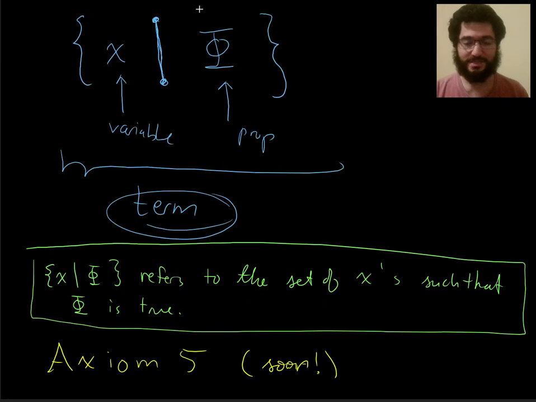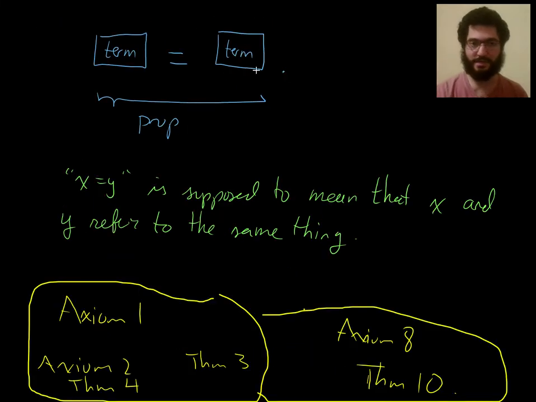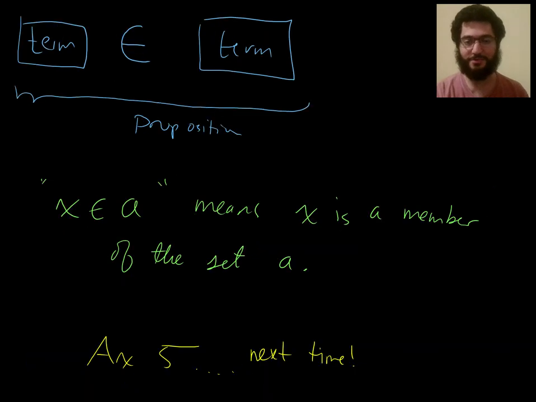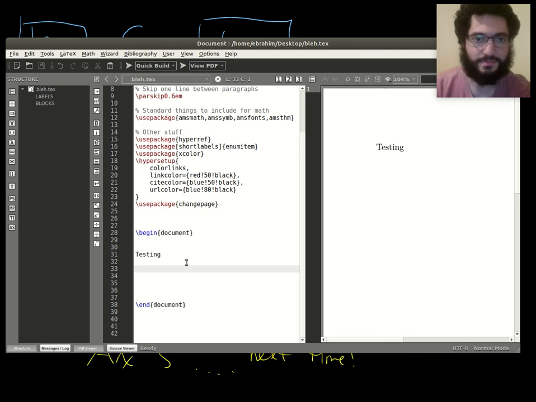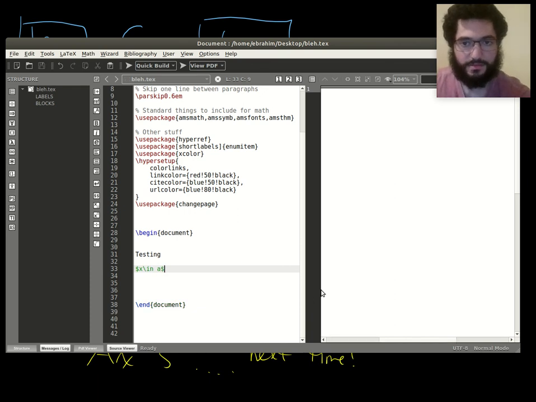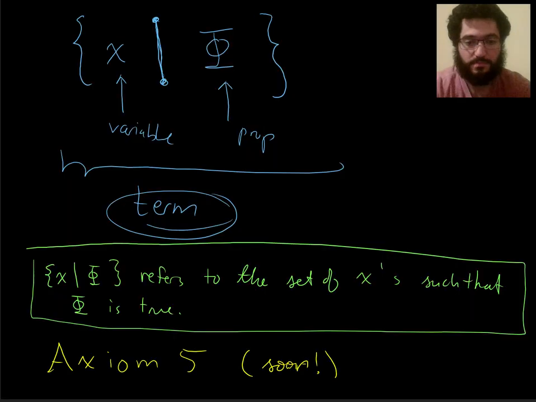Before I end today's lecture, one last thing I should give you now that I'm introducing the symbols is how to make the symbols in LaTeX. Equality is just an equal sign, you can just type that on your keyboard. The membership symbol is backslash in. And usually it reads nicely when you say it that way. So if you want to say x is in a, then you can just type this in our Nectar channel. Put dollar signs to enter into math mode, just like you would in LaTeX. Then you do x backslash in, and then a space, and then a. You have to put a space so it doesn't think you're trying to put the command inna.